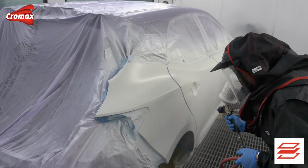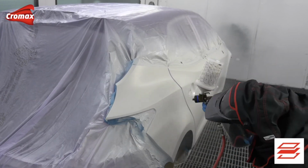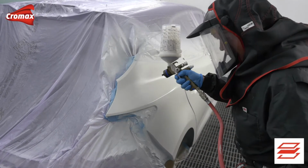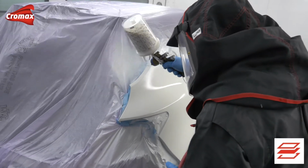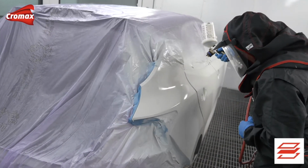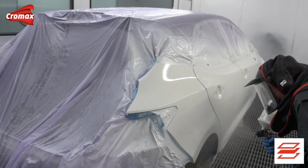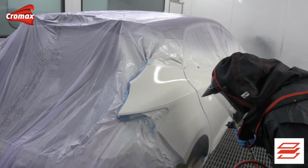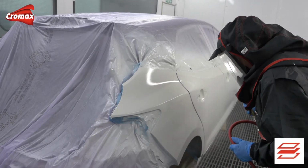As with the ground coat, I am again applying from the bottom of the rear wheel arch where it meets the door. This process is just the same as applying a normal effect colour in 1.5 coats, apart from the fact that this is a translucent colour rather than a highly pigmented one. The focus here is keeping the effect coat inside of the first closed coat. Move down the side when you have completed the first section, ensuring that you merge each section together to give a continuous film. If further coats are needed for colour reproduction, these must be applied wet on wet using a staggered layering technique.